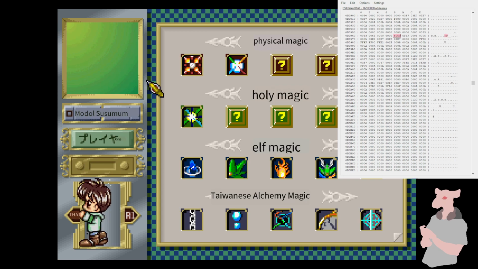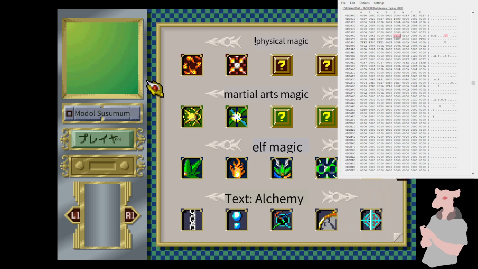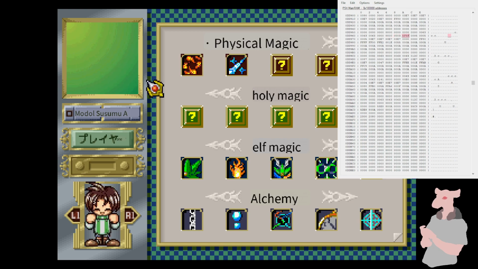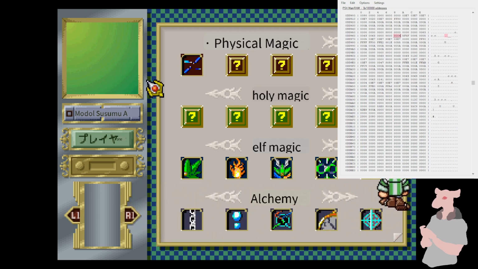What is all this? How does this magic system work? Martial arts magic, elf magic, and alchemy? Okay. So if I just do this, then... yeah, physical magic is just the one. So if I change that to a 2, I get that spell. With a 3, I get both of them. With a 4, I get that spell.